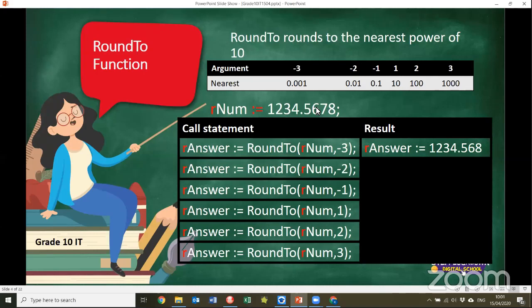Now, there's one thing that I must point out to you guys: rounding is different to formatting. If I take 1234.567 and apply FloatToStrF to it, and I format it to 1 decimal place, it's going to display 1234.6.